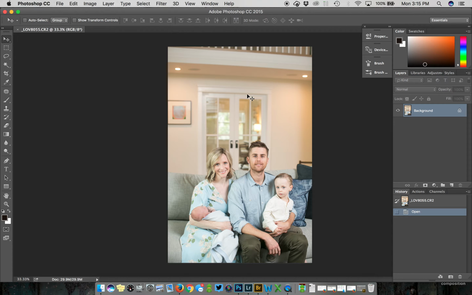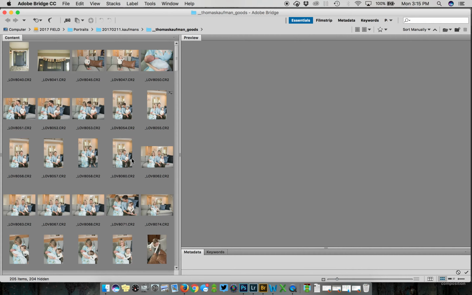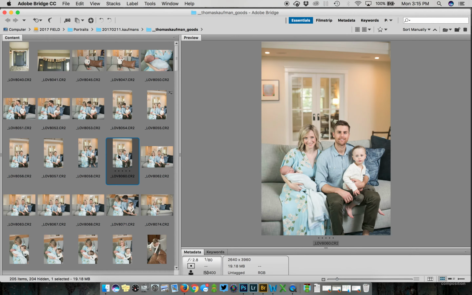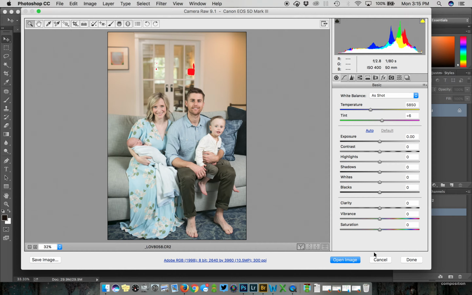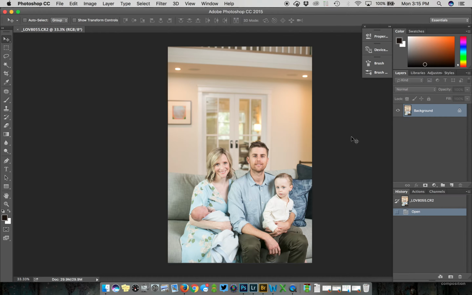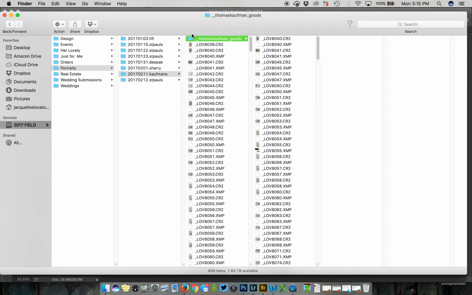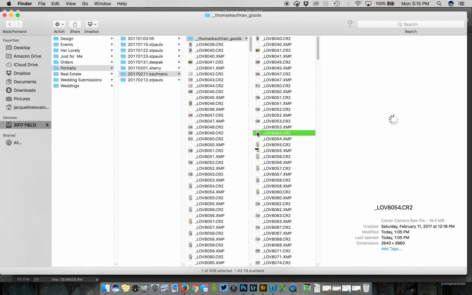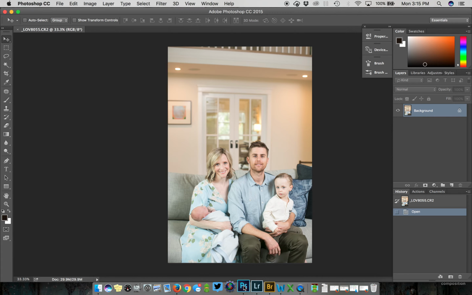And we've got our image open. So again, if you're using JPEG as your shooting mode, your image will just automatically open. If you are shooting in RAW, you will have to go through that RAW conversion first. Now, you can also open straight from Bridge by simply dragging and dropping into Photoshop, and again the RAW converter comes up as well, or you can drag directly from the source, your file straight into Photoshop as well, and that's the 3 different ways to open up images.